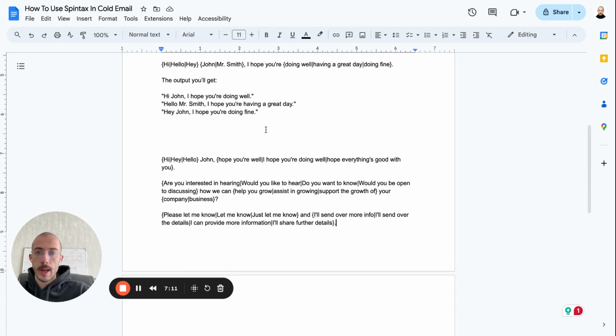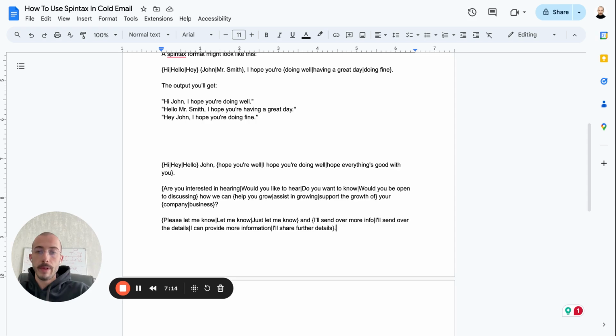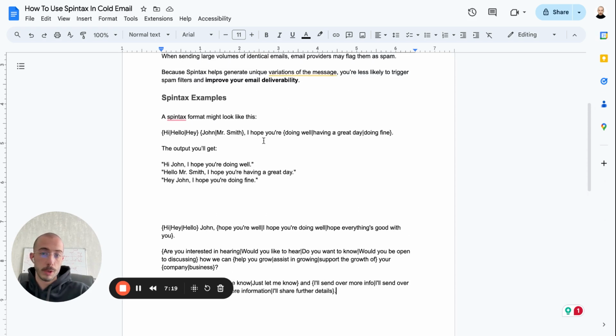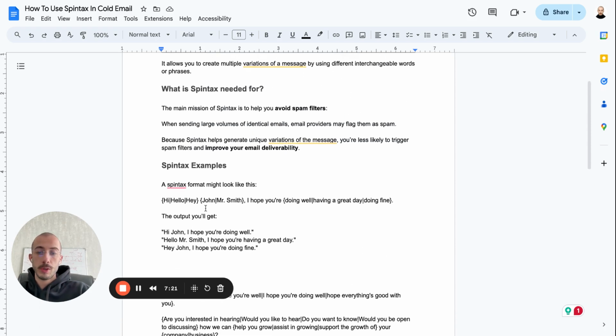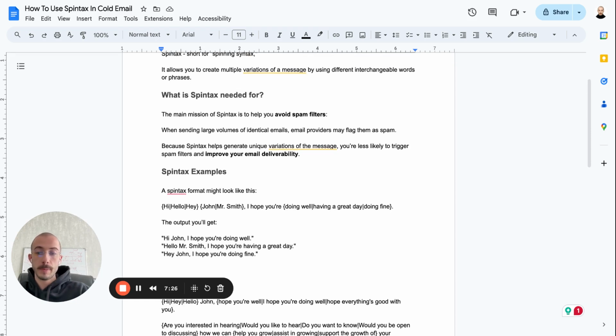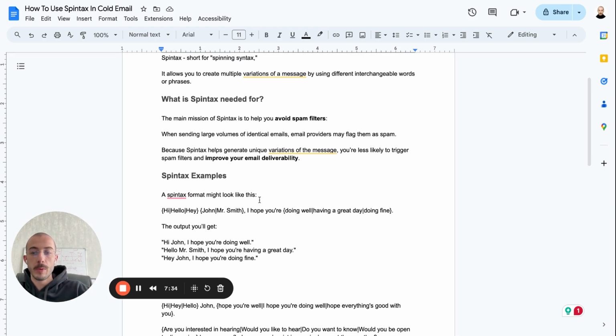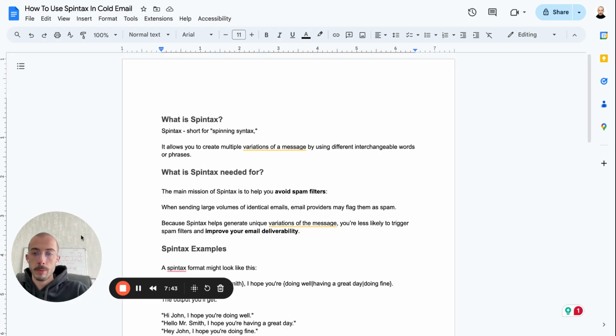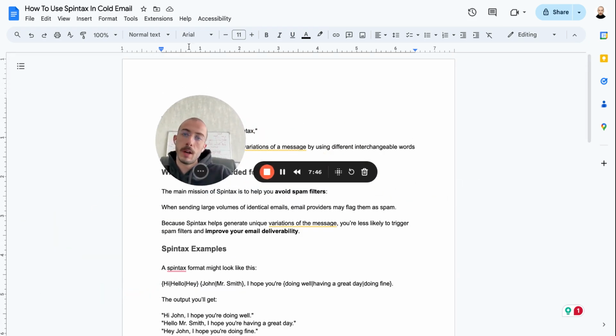It's pretty simple and it's very, very important nowadays, especially when deliverability is a huge problem when it comes to cold email. So make sure to Spintax your copy pretty aggressively. If you see an opportunity where you can Spintax a specific word or specific sentence, always do so, right? And I can guarantee that will help you stay under the radar, not trigger any spam filters, and improve your overall email deliverability. So that's everything I wanted to say in this video.